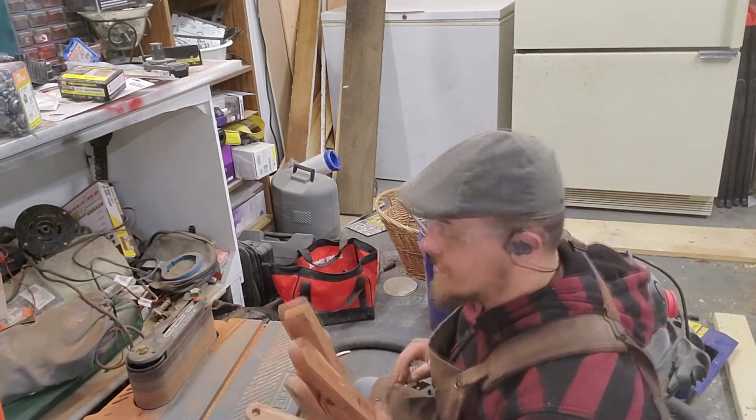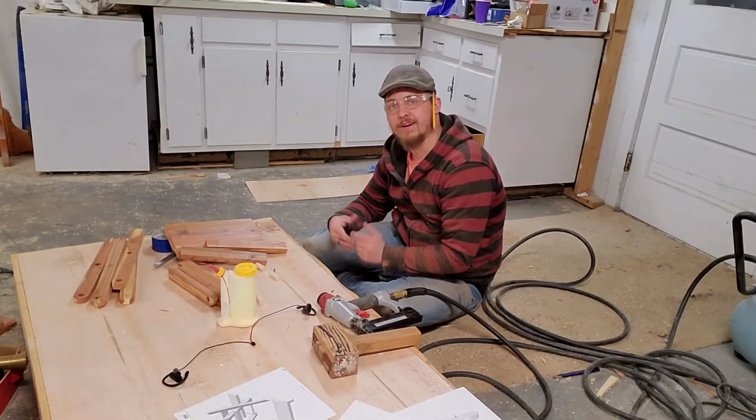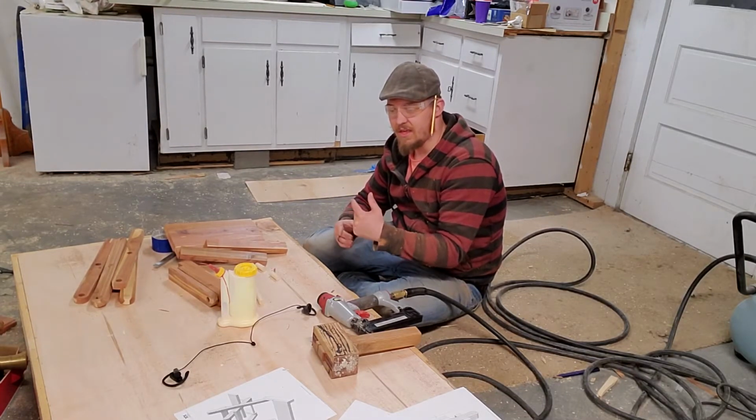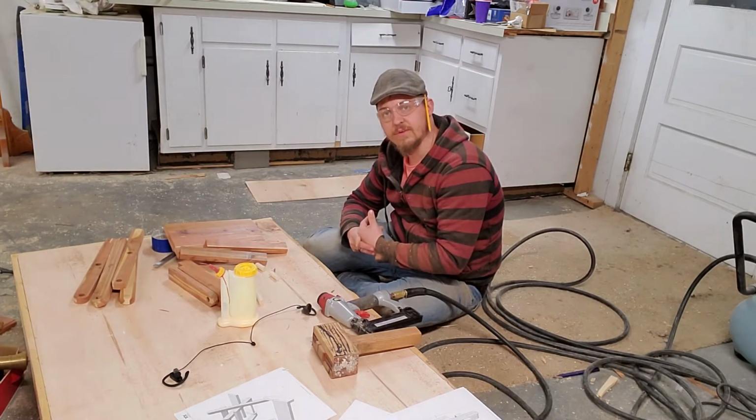Let's go build this. Okay, we're back here at JPN Woodworking. We're actually going to finish assembling the folding campfire seat that we started.